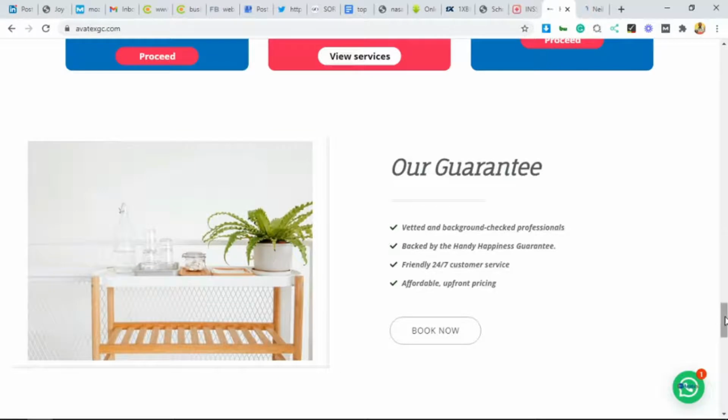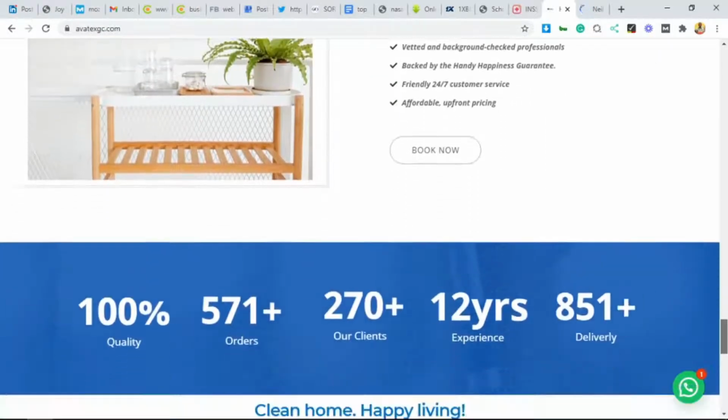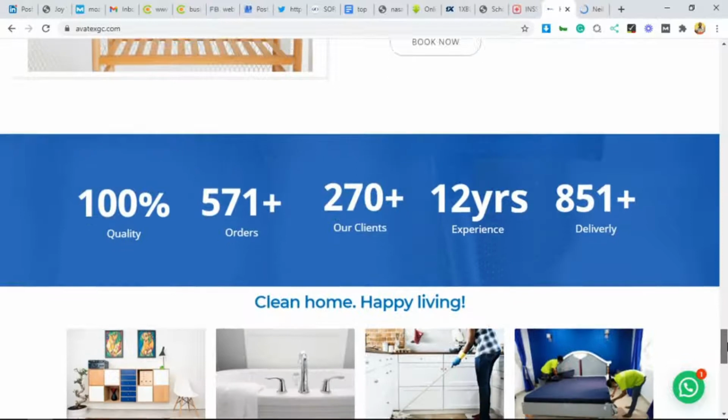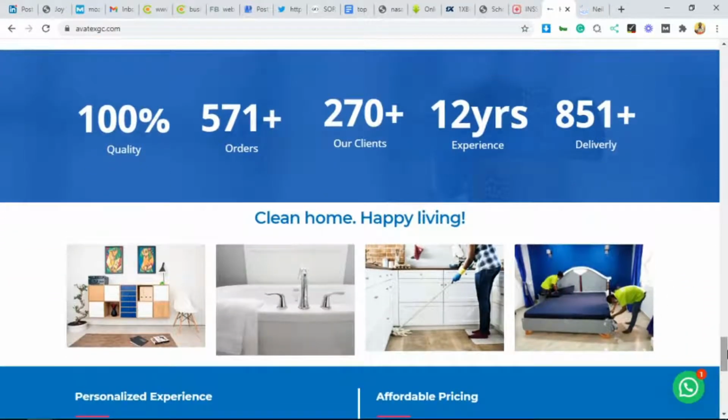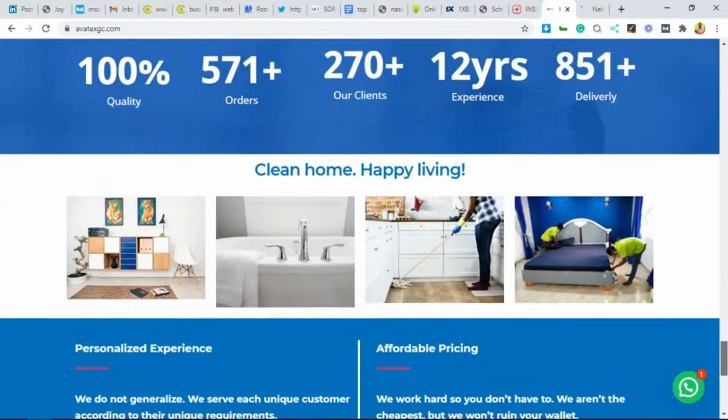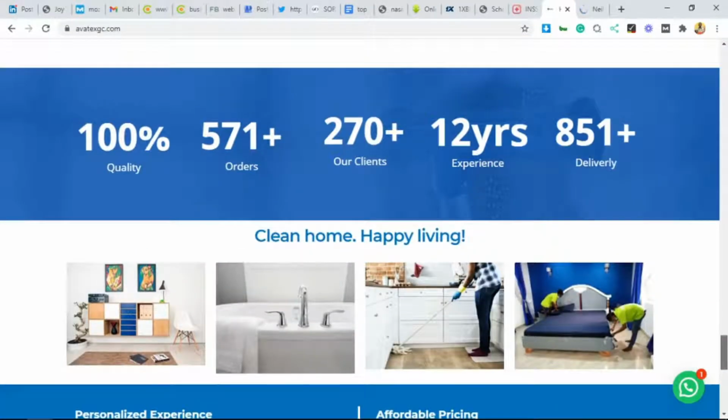So I see that this website has a lot of info. It takes a lot of page space. It requires you scrolling deep down the page, and some people might just bounce off. That is what we want to avoid.